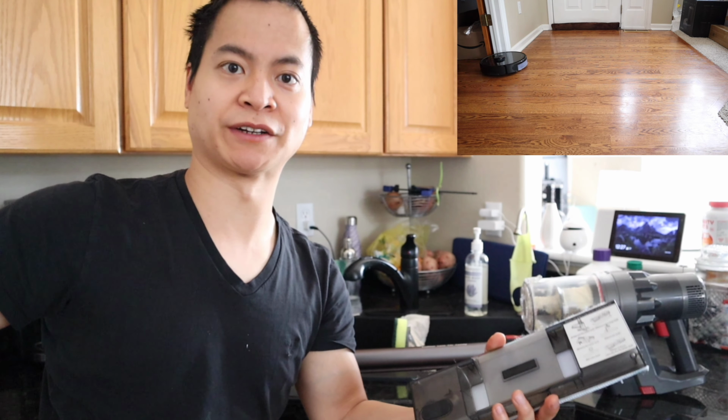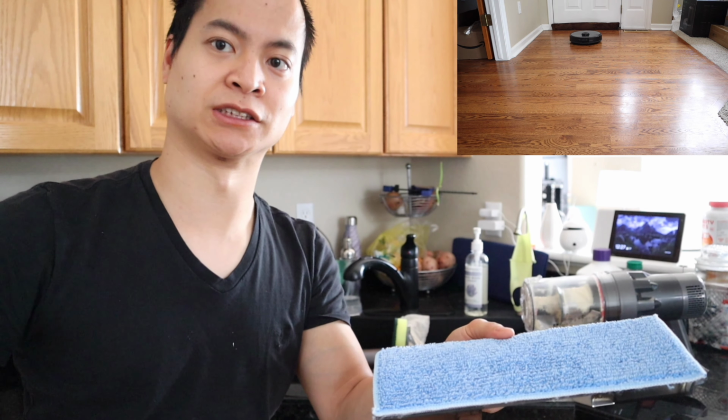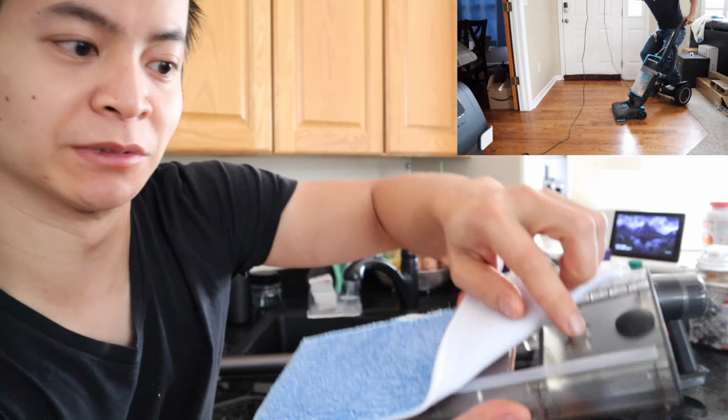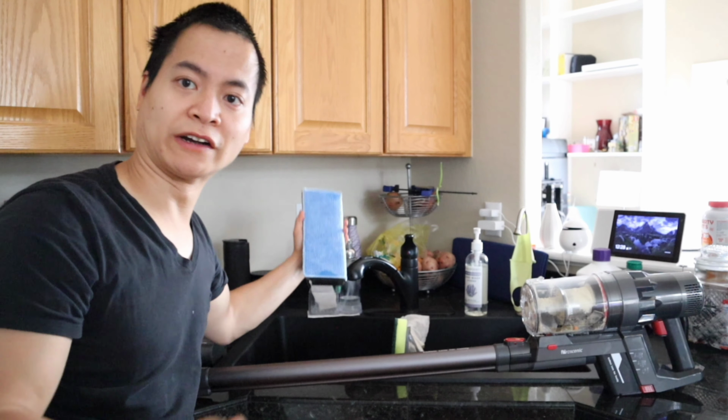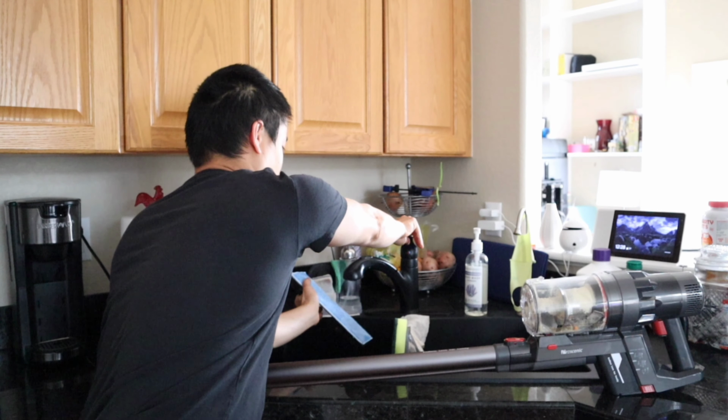I did clean this area with my robotic vacuum and with my regular upright vacuum, and we'll see if this mopping system can pick up any of the fine dust and debris. Open up this little flappy tab here, and we'll put in some warm or cold water. I do not recommend chemicals, because there's actually some little filters right here and it could damage these little rubber gaskets. So just use warm or cold water. Also, for a gravity fed system, I do recommend pre-wetting the mopping pad as well.